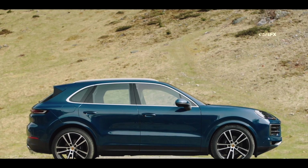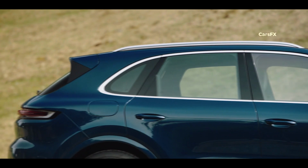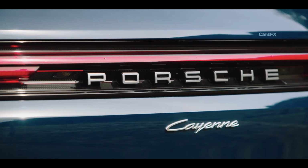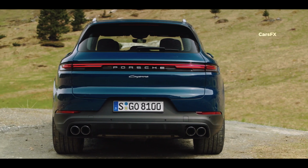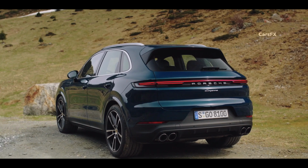The side profile remains unchanged and is characterized by a sweeping roofline that slopes gently towards the rear, creating a coupe-like silhouette. Out back, thin, full-width LED stripes comprise the taillights, which have an exposed three-dimensional appearance for more visual interest. And the regular 2024 Cayenne moves the license plate from the hatch to a reshaped rear bumper that integrates exhaust outlets and diffuser elements, further emphasizing its sporty character.